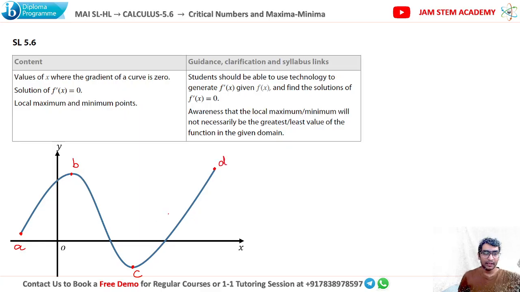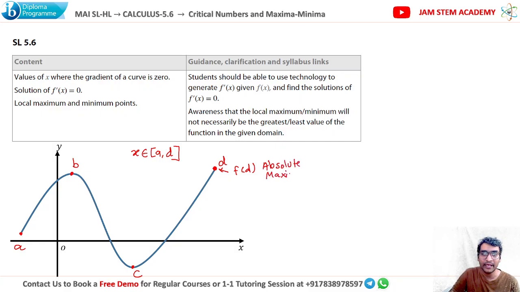Now, in this curve, if you observe carefully, b is a point where we have a local maxima. Local means it is the maximum value in its neighborhood only. That's why we call it local maxima. If you observe carefully, you can see the value of the function at this point d, or I can say f(d), is the maximum value of this function in the interval a to d. Here x belongs from a to d. At d we are getting the absolute maxima. So this value in this case is the absolute maxima.